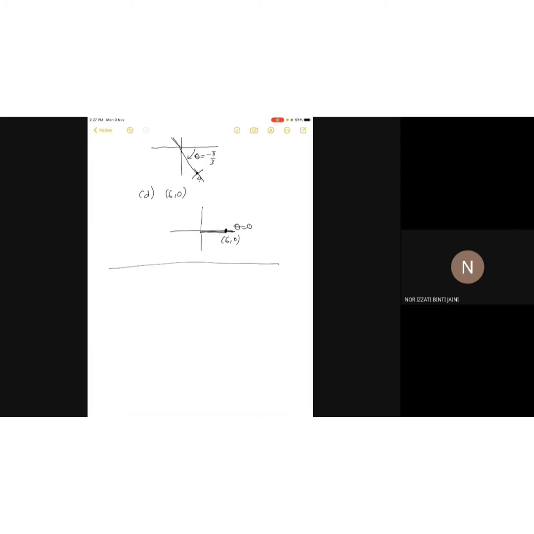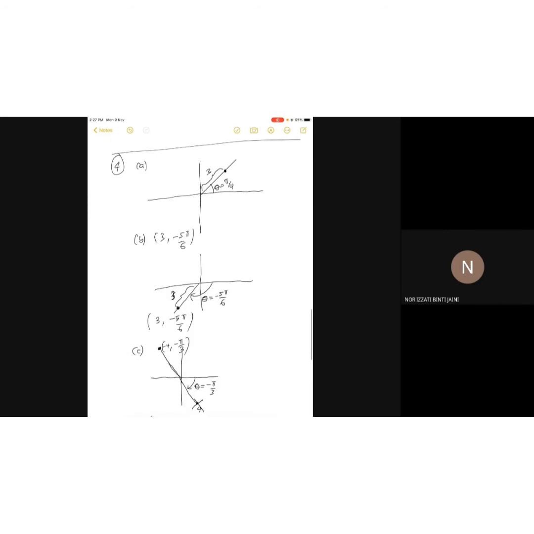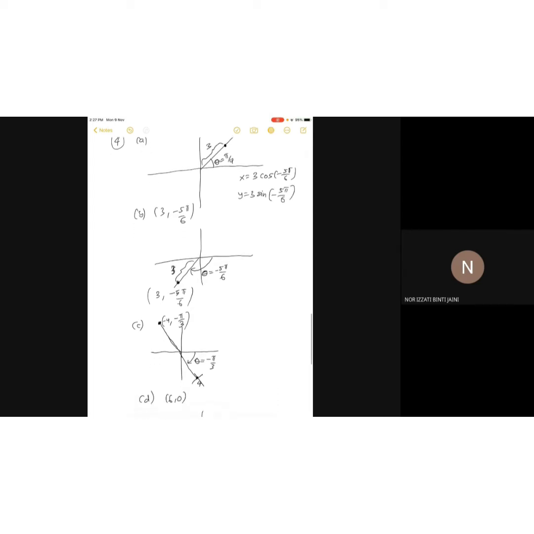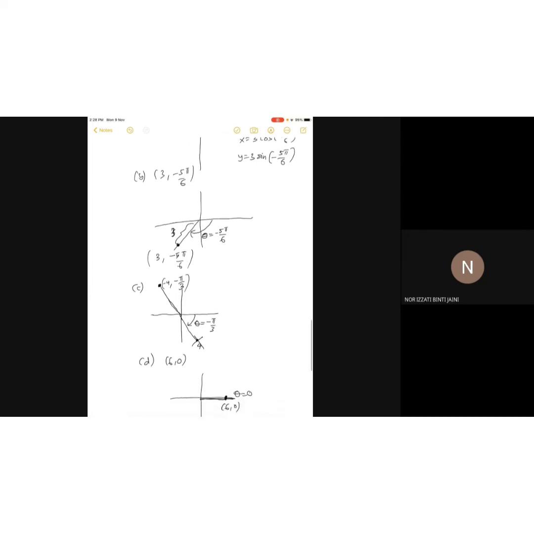Okay, number 5, find the rectangular coordinates of the point whose polar coordinates are in question 4. So maksudnya sekarang semua yang ke atas ni dia nak suruh kita cari rectangular coordinate pula, which is x and y. So x equals to 3 cos negative 5 pi over 6. Y equals to 3 sin negative 5 pi over 6. Maksudnya semualah tu tak masalah. So, kalau kalkulator awak tidak dapat mengeluarkan dalam bentuk pecahan tu, doesn't matter, decimal is also accepted.